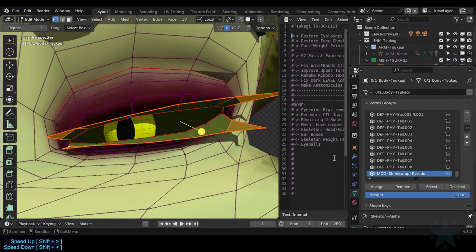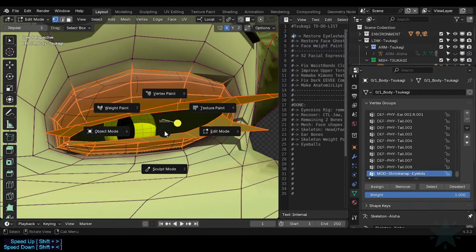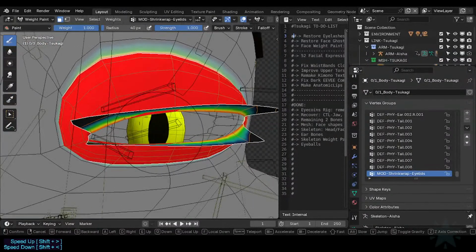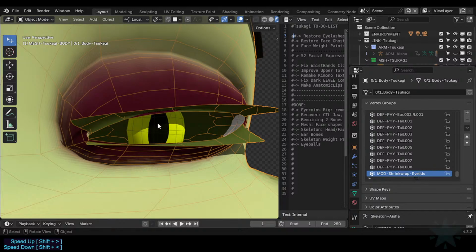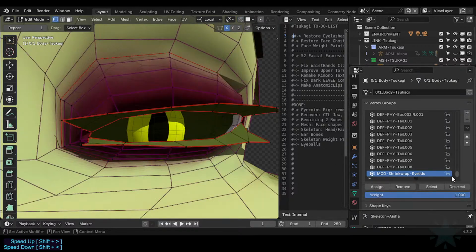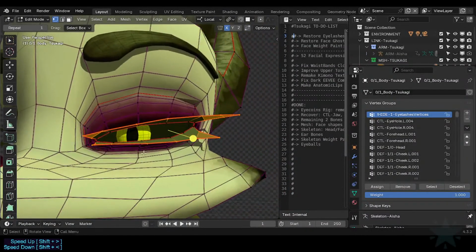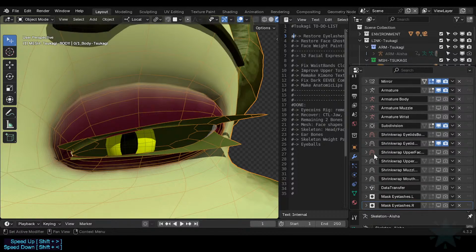Shrink wrap eyelids, yes. Let's check here. Oh, they are included, but what are these waves? Okay, so apparently the eyelids, the eyelashes were selected here, but I want to... alright, so I'll need to go here. So this is a bit tricky. I select these vertices, it will work for the different side. We're gonna bring here another shrink wrap.